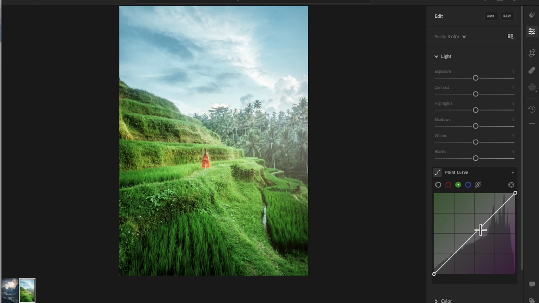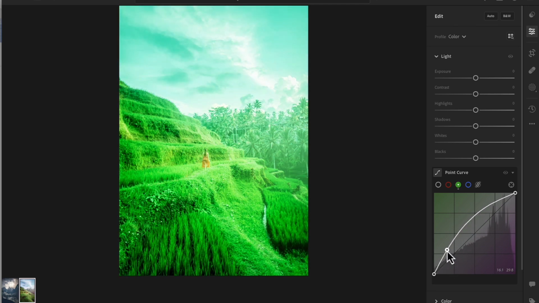And if we go to green, same thing. We have green and purple to choose from. Let's say my midpoints, I want them a little bit more on the purple side, then I can drag it there, or I want it a little bit more on the green side, I can drag it, and any kind of point. Let's just say I want to make my darker colors a little bit more purple. There it is.